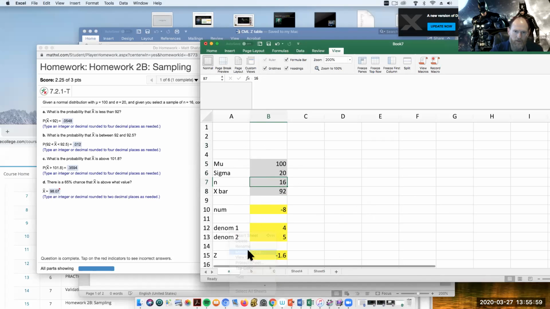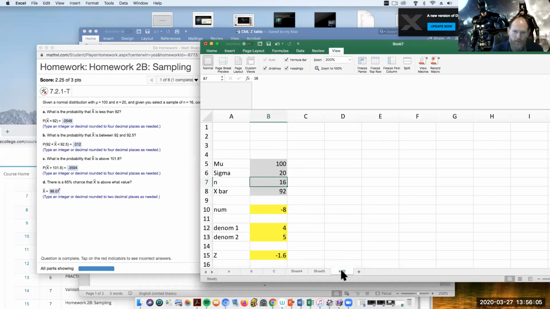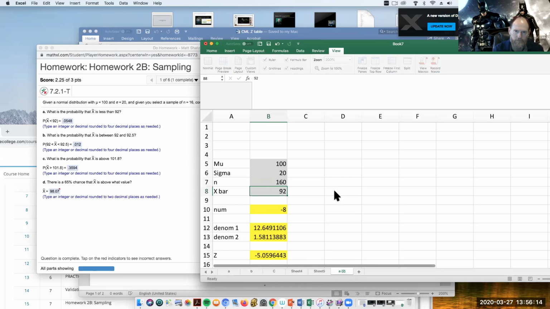Well, all I got to do, assuming that all my computations are set up correctly, is just copy that base model, and then I can go to my new model and change that to 160. And I get new computations. So I don't have to do all that again because I built my base model. All I have to do is change that.